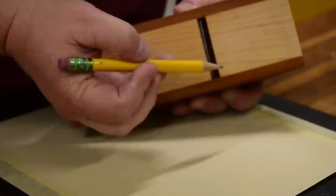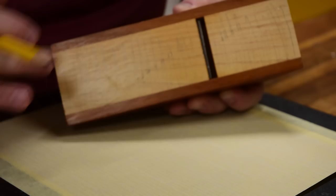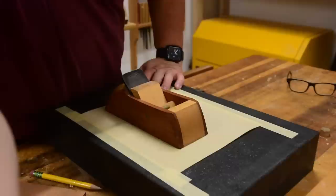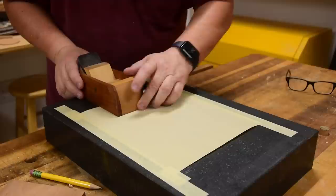Next, mark the base with pencil. A plane only has to be in plane right at the toe, right here at the mouth, and right at the heel — all the rest is superfluous. So I pencil mark all of it: if I get all the pencil mark off, I know it's all in one plane. The thing is, in order to get that flat, I only have an eight-inch piece of sandpaper, so if I put my plane here and push off, the back gets all 11 inches of sanding but the front only gets about eight.